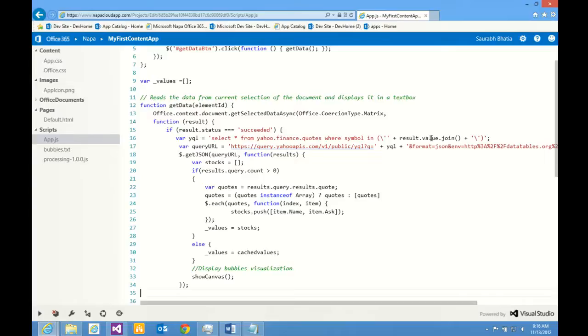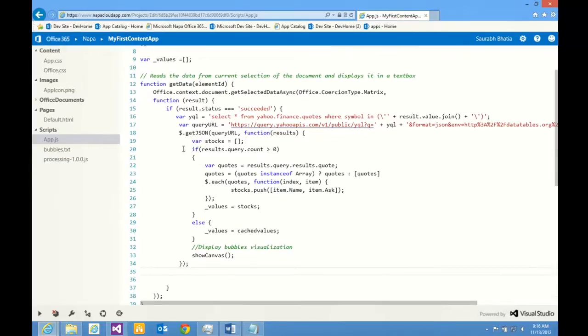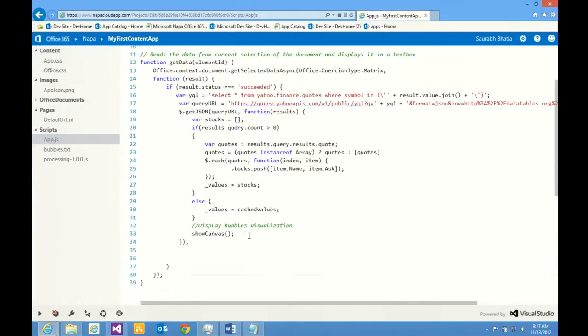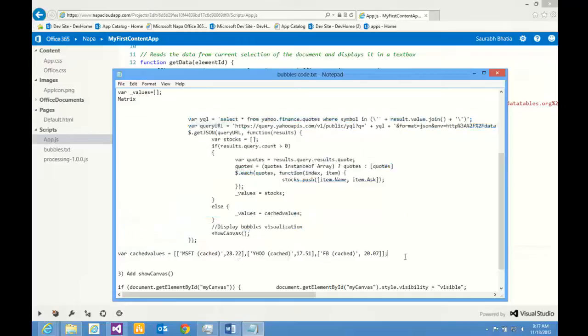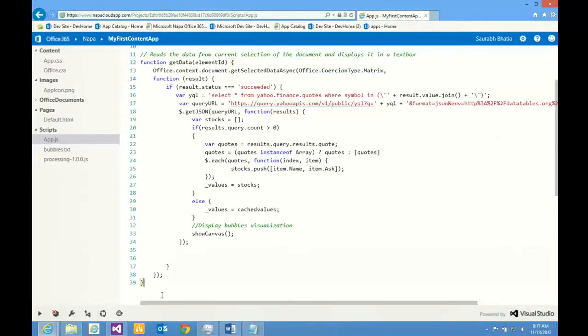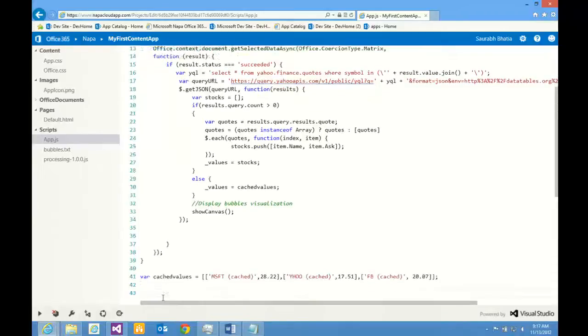Right? It does have a downside, though. It has an upper limit of how many times you can use it. I think it's based on an IP address, so it might just be that it might not let me in because I've been using it a lot to try this out. So as a backup, I check whether the query result that I get from Yahoo is greater than 0. If it's not, I'm going to use some cached values of the stock price so that I can populate it with those cached values. And I have these cached values from last night. So just in case the Yahoo service doesn't want to let me access the real-time data, I have this fallback of cached values that I want to use.